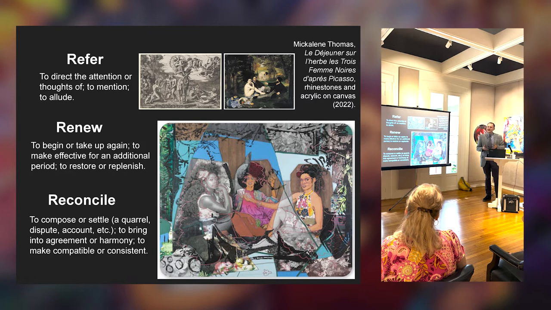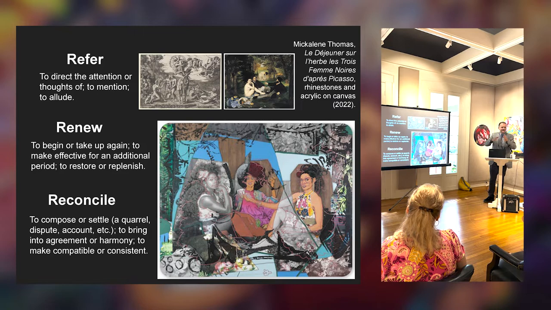as being in dialogue with this history, as being in dialogue with a powerful past which has all of the weight of history associated with it, all of the problematic nature of how people lived and how people interacted through art, the power that art exerted over the way people perceive themselves in the world and their positions within the world. So seeing a work like Micheline Thomas's Luncheon on the Grass, three black females after, wait for it, not after Raphael, not after Manet, after Picasso, right? She says this is the work after Picasso's version.